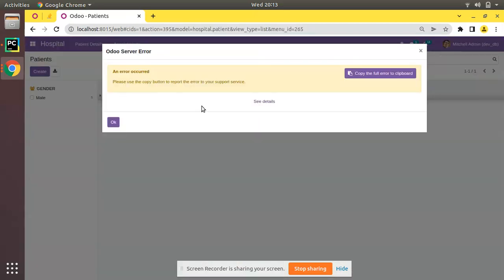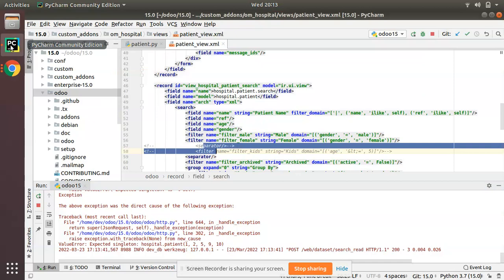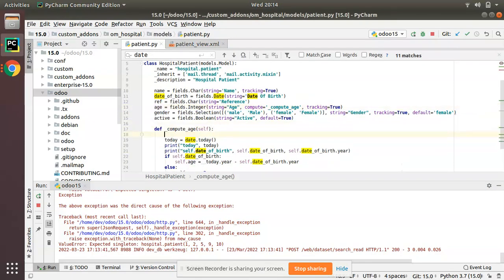Now you can see we have an error again: expected singleton. In your Odoo development period, you will see this error message a lot of times. If you try to print self, inside self you will have multiple records.